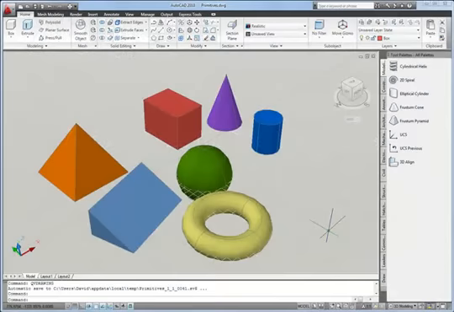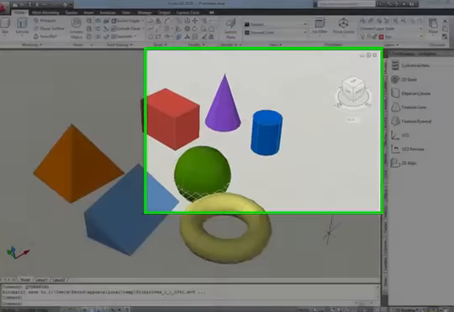Navigating 3D space in AutoCAD is really important because the relationship between objects isn't always obvious from a single view. So it's important to be able to shift your view and to control that shift easily and precisely. The ViewCube was introduced in AutoCAD 2009 and it's become a firm favourite with me and with other 3D designers.